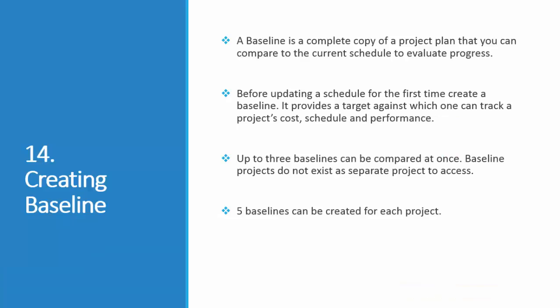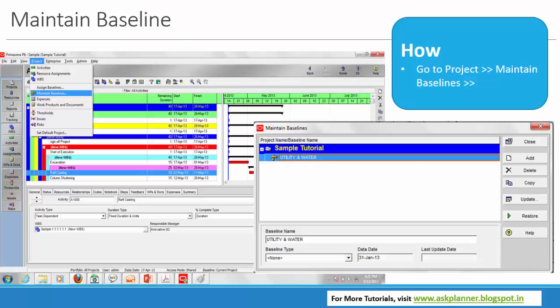Next we get into the baseline. Baseline is nothing but a revision 0 schedule with which you can compare the updated schedule at any point of time in the middle of the project to understand and observe the delay and cost overrun at any time after scheduling the project. Now, how to maintain the schedule?